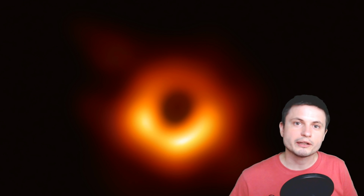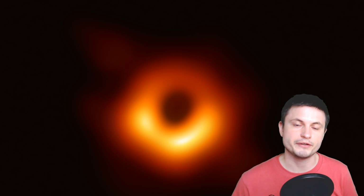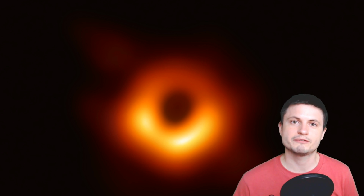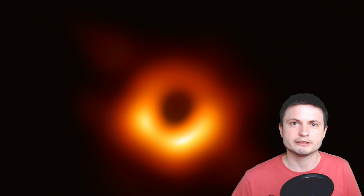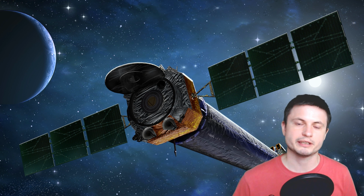But there are a lot of other less recognized and less known pictures that we've taken of various objects out there in the universe that also deserve credit. And today I wanted to talk about a very unusual galaxy that we recently discovered in some of the data from a telescope known as Chandra. The pictures from which showed us not only some really cool galaxies, but also galaxies that possess 2 black holes and several galaxies that possess 3 black holes.